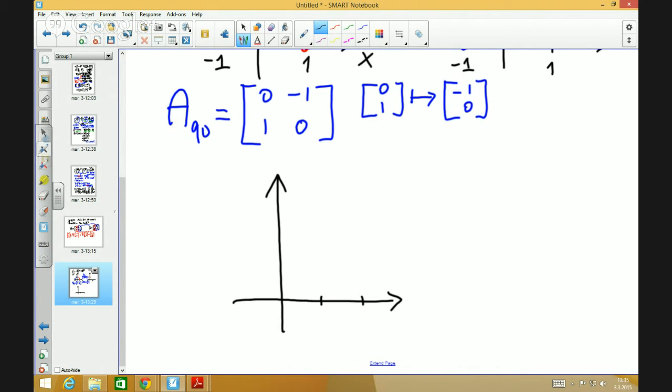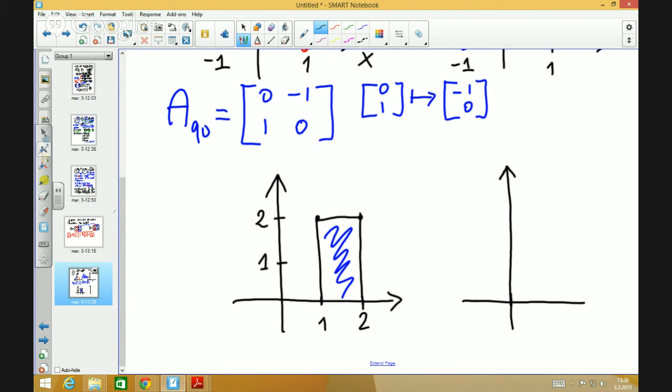So let's assume that I have these 4 points here. These are the points 1, 1, 2, 1, 1, 2, and 2, 2, modulo things. And we have all the points in the middle. And now we multiply the corner points of this rectangle by the transformation A90. And let's see what happens. Here we have 1, here we have 2, here we have 1, here we have 2. Warning, drawing is not to scale. It doesn't really matter. So let's see what happens.